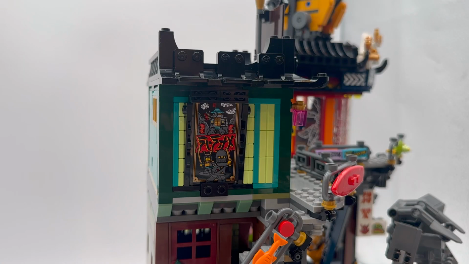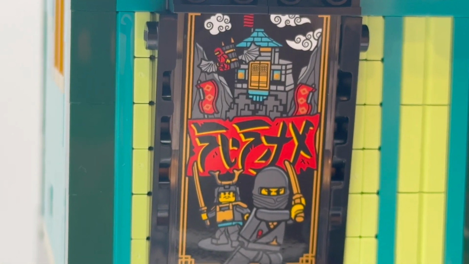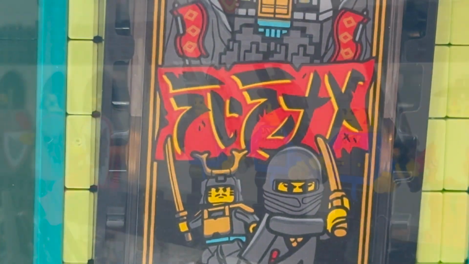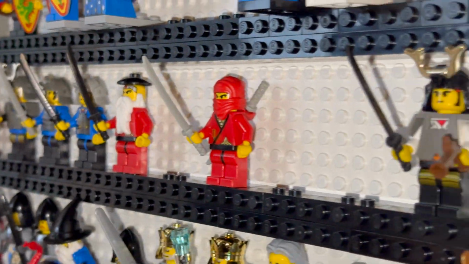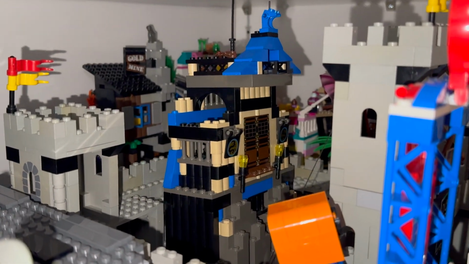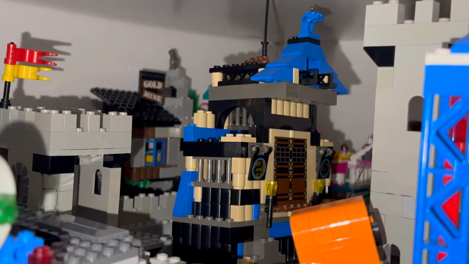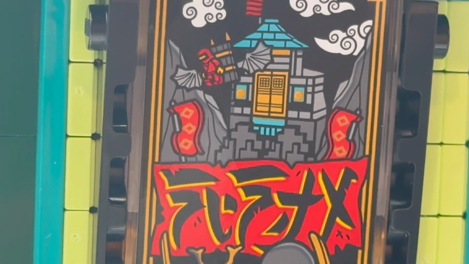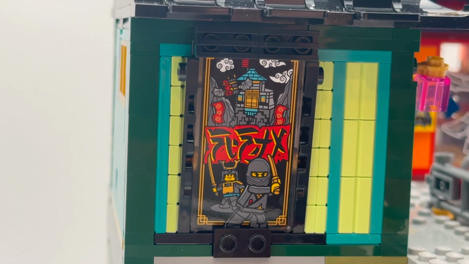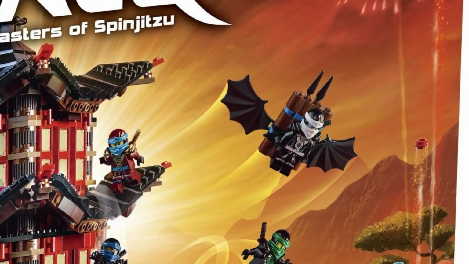Next up, we have another one of my favorite references in the set, and this is a sign that simply reads Ninja, referencing the original LEGO Ninja theme, which came out in 1999 as a sub-theme of LEGO Castle. The original Ninja theme introduced a lot of these classic Ninjago components which were used especially in year 1 of Ninjago, from the ninja hood to the katana to the armor used for the samurai, and this isn't the first time Ninjago's referenced it, including a brick-built version of the original Dragon Wing Flyer, which you can see on the top of this poster in the Temple of Urjitsu set back in 2015, 10 years ago.